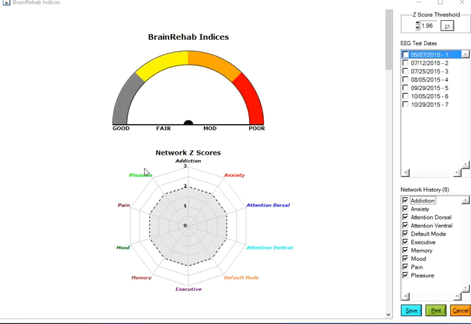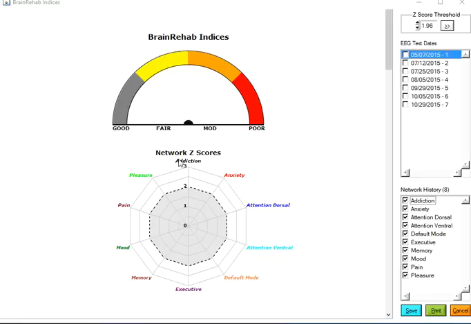It's a series of indices based upon the networks that you see here. It shows a similar format that we have for the concussion index, but it's totally different in that it does not involve any patients with traumatic brain injury and also does not involve the use of discriminant function.